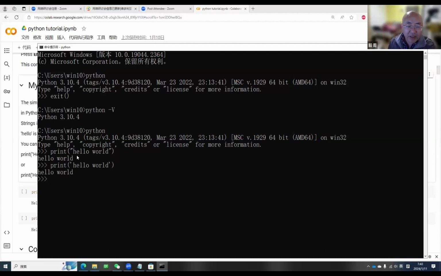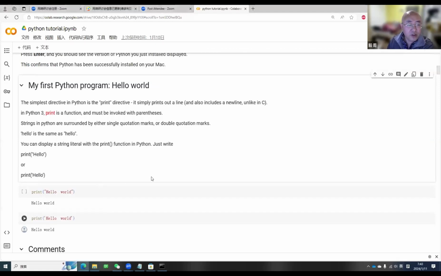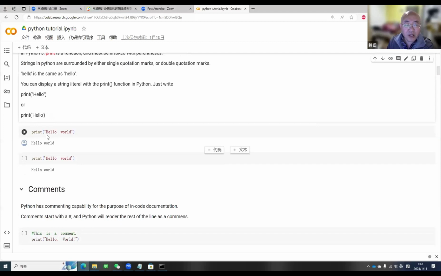That's the same. Here we can see we have a hello world. Hello world in here is a type of the built-in variable, built-in object. If we have this one, here is a built-in object. Its name is string. Its class is string. So we have just typed the hello world.